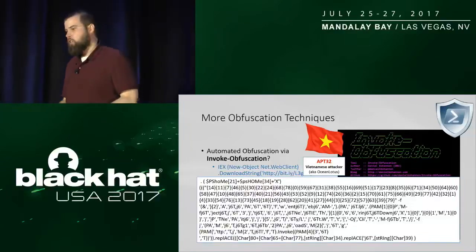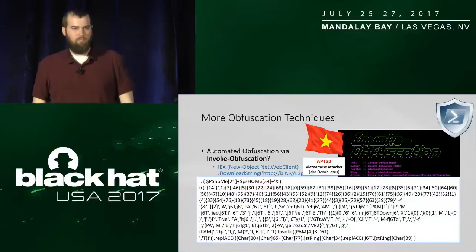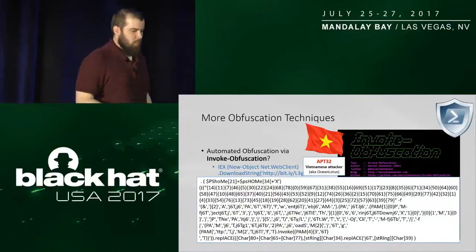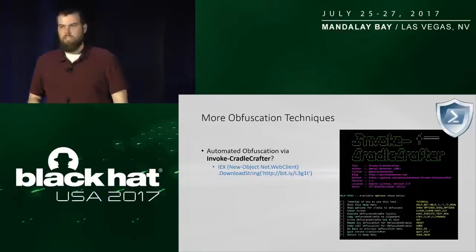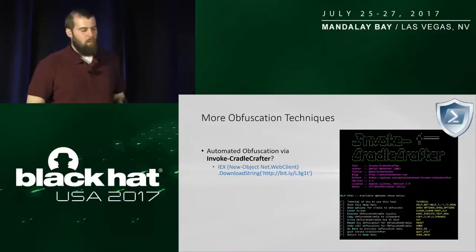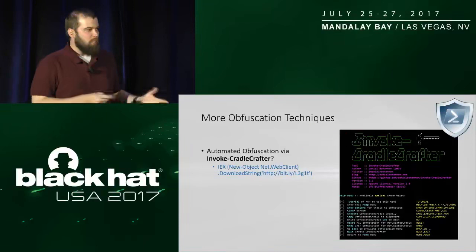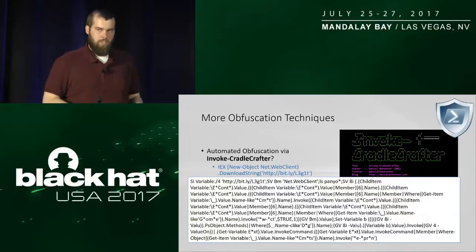Typically, they'll have their payloads and they'll run it through token layer obfuscation and then like 5 or 6 layers of string obfuscation. So keeps it interesting. So that's Invoke-Obfuscation. Invoke-CradleCrafter actually will take a very different spin on this. You can basically hand it this URL, your bit.ly link, and then it will perform a completely different kind of obfuscation against this. It will do substitution obfuscation.